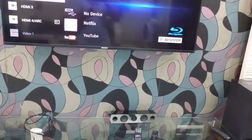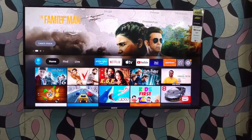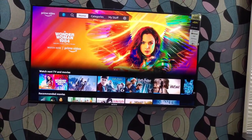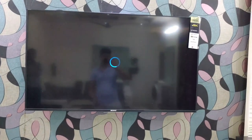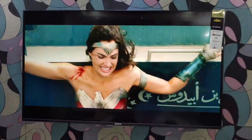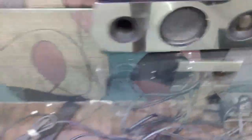You can see HDMI 4 Amazon Fire TV listed. Click on that — the Fire TV Stick is now connected. I am going to play Prime Video using the Fire TV Stick remote. The video is now playing and you can hear the audio coming from the home theater speakers and the woofer.